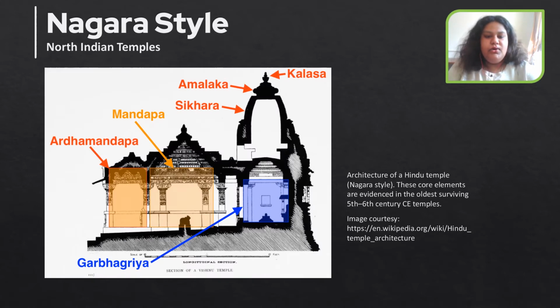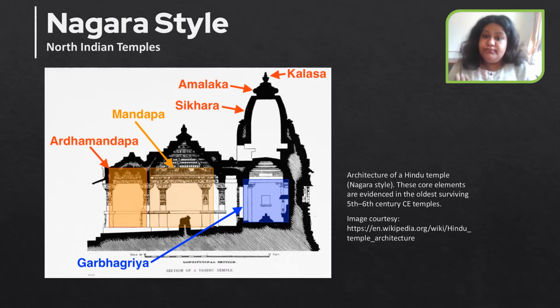Now I will be talking about the parts of the Nagara style of temple architecture, or it is a general view of a temple architecture. But when we see in the different regions of South or East India, there are a few differences in the temple architecture, but the main features are always the Garbhagriha, which is the sanctum sanctorum, then the Shikhara, which is the superstructure. It is mounted with an amlaka.